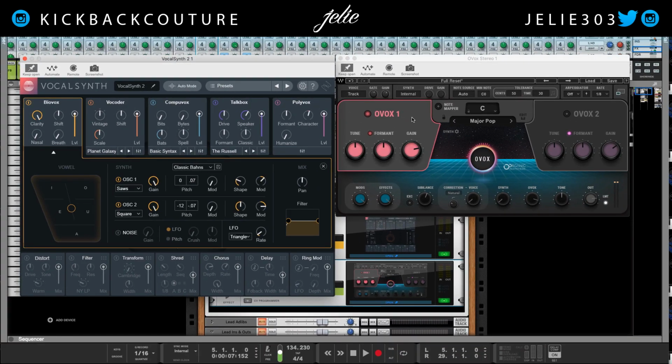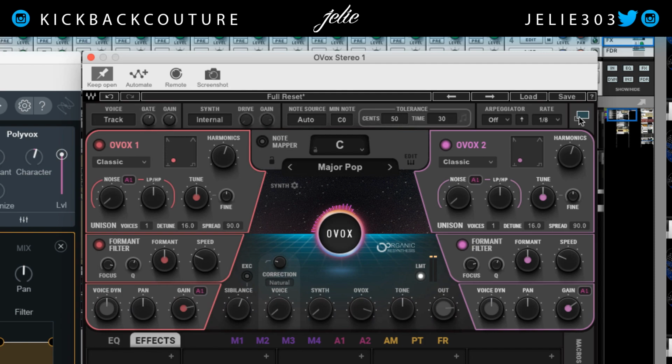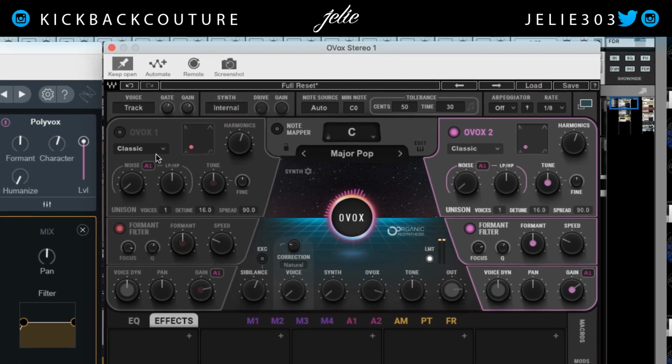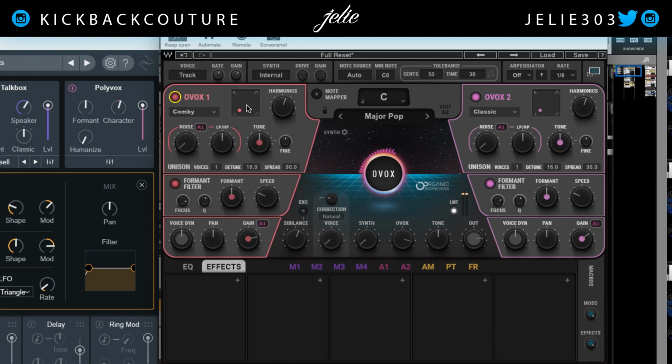Now Ovox has two oscillators, and this is what it looks like on the face. They are both identical. We can expand this to see what is underneath the hood, and as I said, they're identical, and these are the options we have for the character of the oscillators, and we can change the waveforms here using this pad.